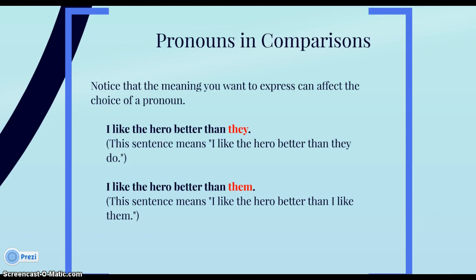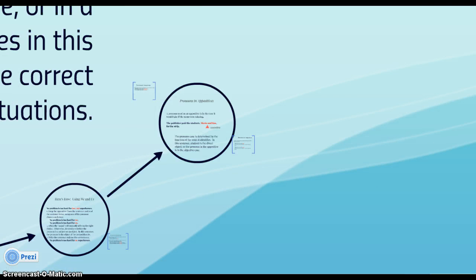Let's keep talking about comparisons a little bit. You need to notice that the meaning that you want to express can affect the choice of pronoun. I like the hero better than they. In this sentence, you're saying, I like the hero better than they do. But if we change the pronoun and say, I like the hero better than them, the sentence now means, I like the hero better than I like them. So when you're choosing pronouns, make sure that you're meaning exactly what you intend.